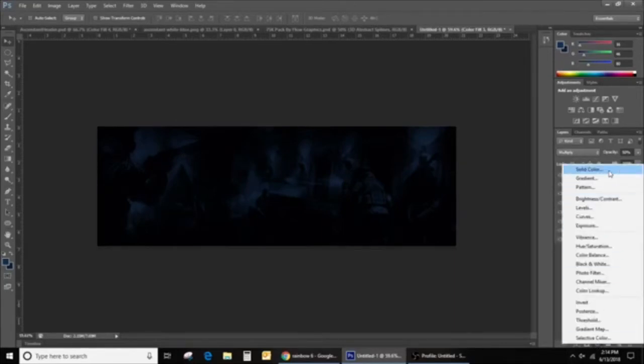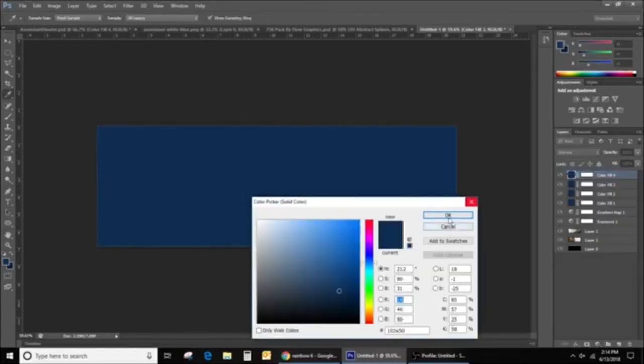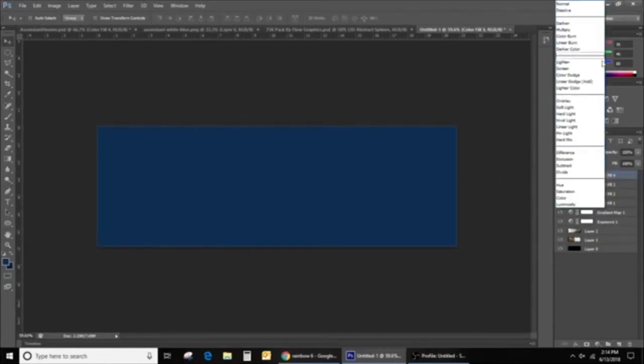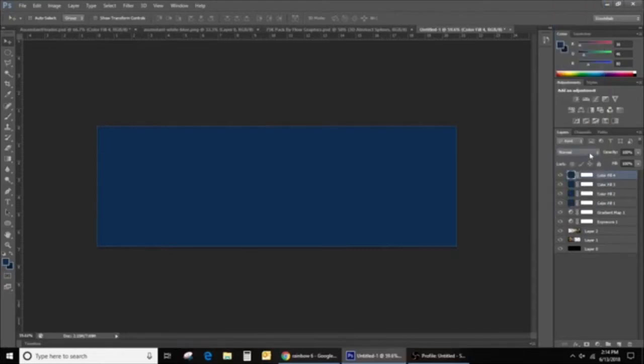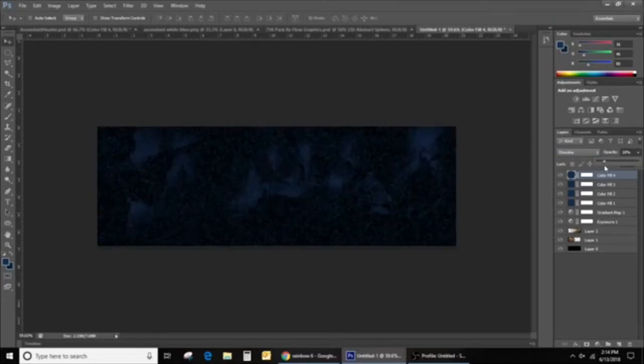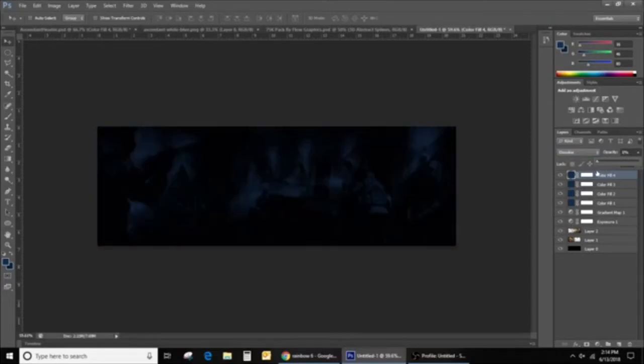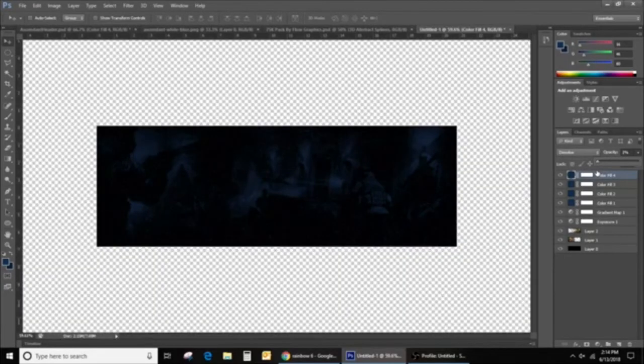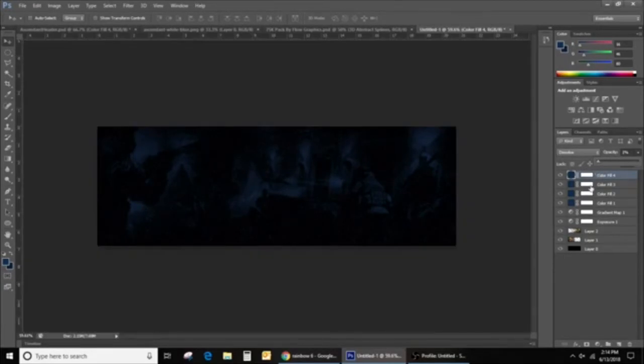So now we are going to do solid color again, same exact color. This time we're going to put it on dissolve, and it's really going to add a bunch of little dots, but it's actually going to create a really cool texture for our header. Dissolve, and we're going to turn it way, way down. Right now you see the dots? We don't want that. We want it just a little bit. Like that, maybe a little less. So 2 maybe? That's 3, let's get 2.